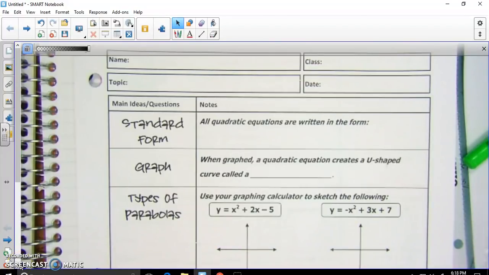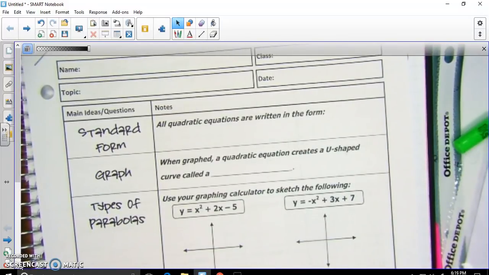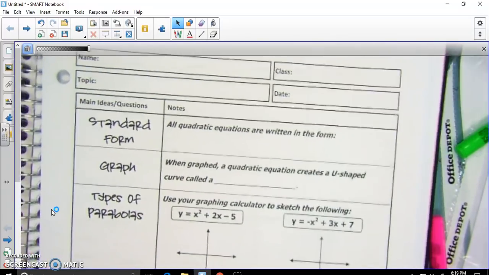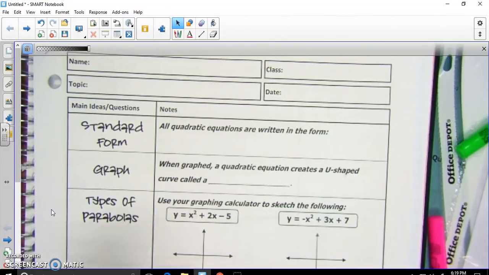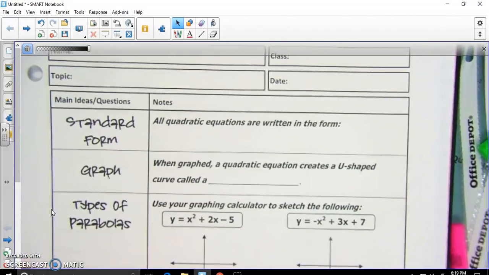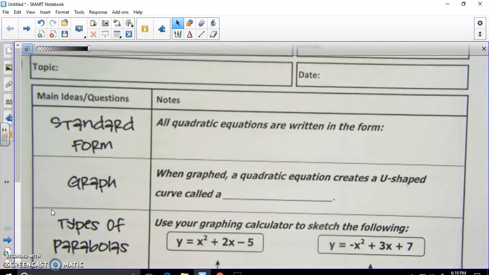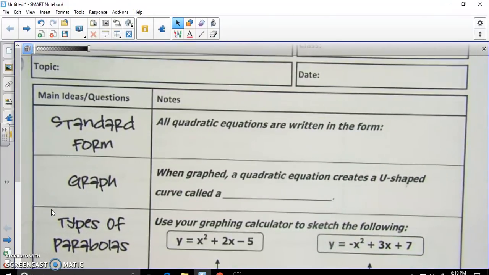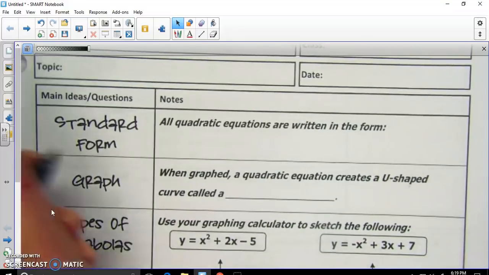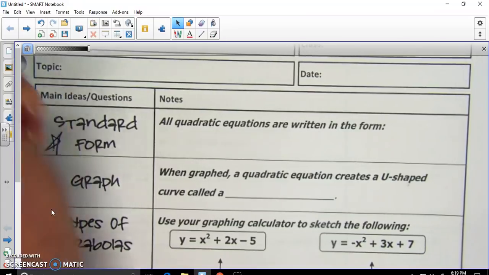So we are moving on to the next unit. This is going to be all about quadratic equations. These quadratic equations should hopefully look pretty similar because they're just polynomials written as equations, so they're equal to something. A lot of these are going to be trinomials, and they are written in this standard form. So we've got standard form, and here it is.